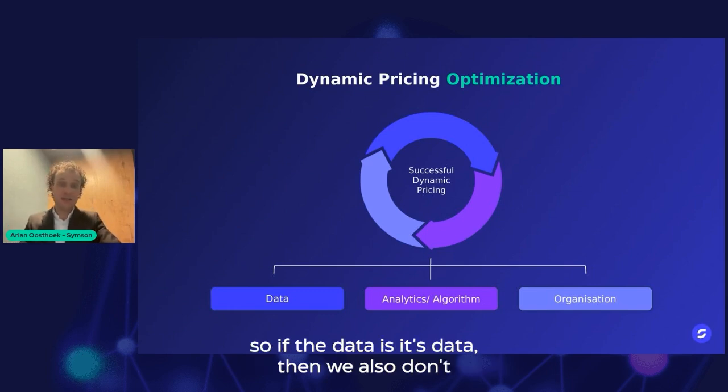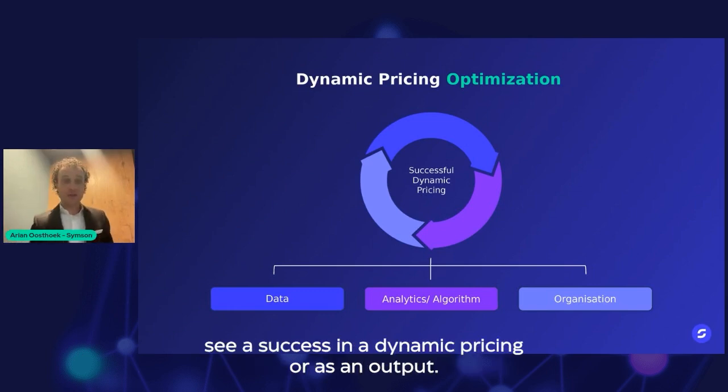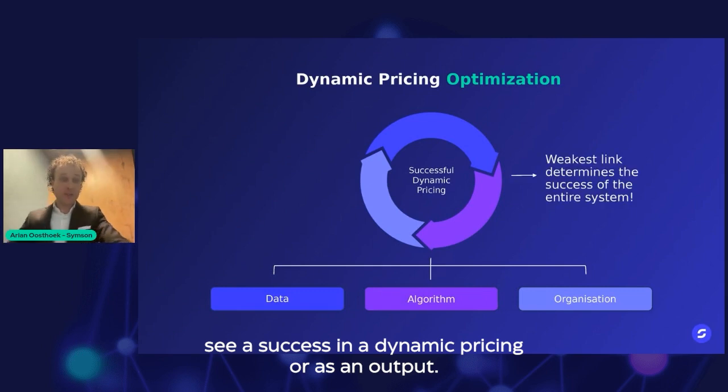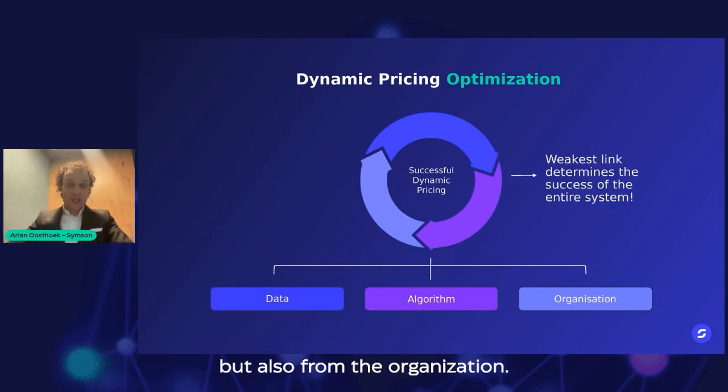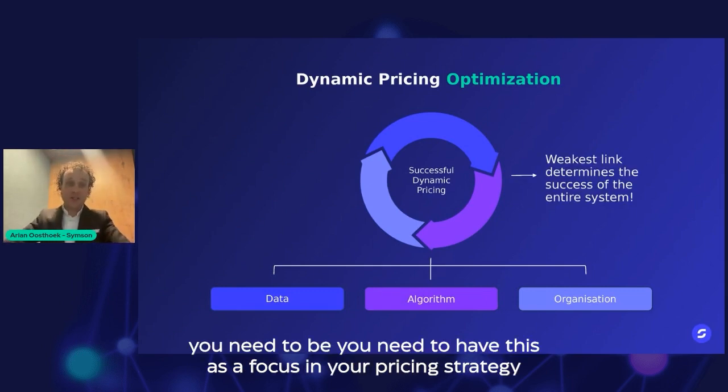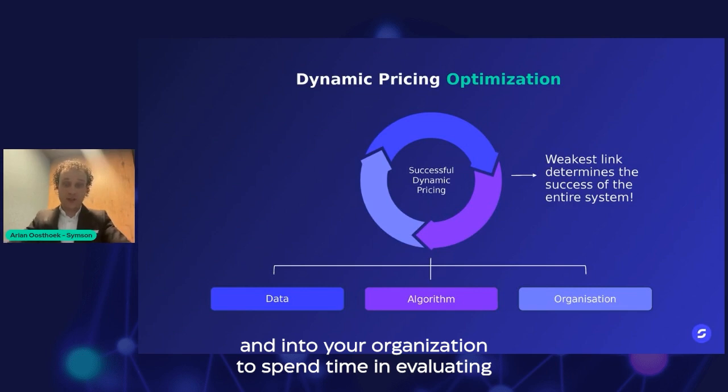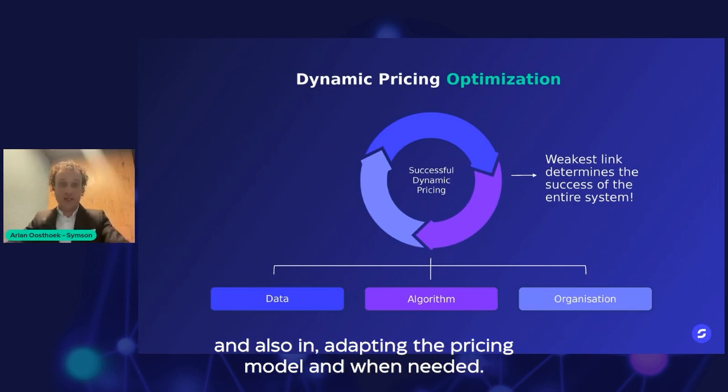So if that's the data, then we also don't see a success in the dynamic pricing model as an output. But also from the organization, you need to have this as a focus in your pricing strategy and in your organization, to spend time in evaluating and also in adapting the pricing model when needed.